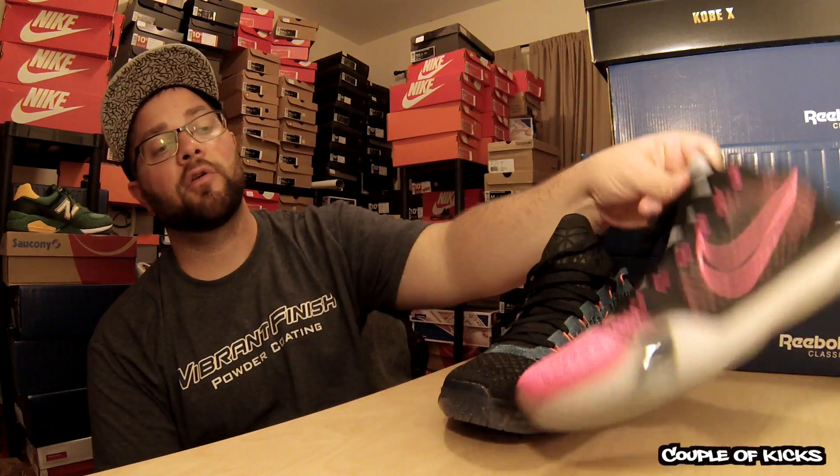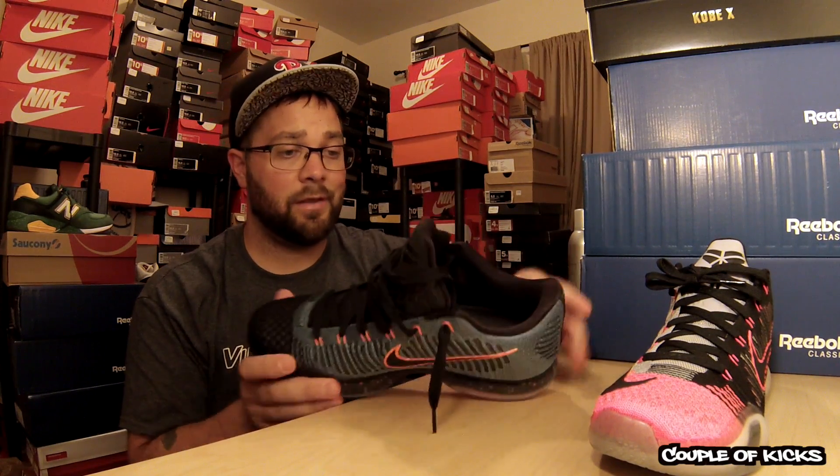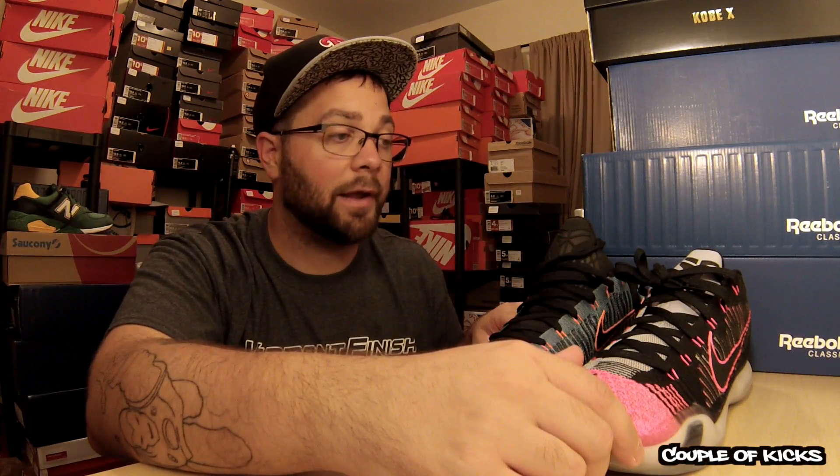These do retail for $200 a pop, so if I didn't have the gift card, I'm going to be honest, I probably wouldn't have bought them or would have waited for them to go on sale — $200 a pop is a little expensive. But the Mambacurials are very limited, so I'm really lucky to get those. The Drill Sergeant is a pretty basic colorway — I can wear it with anything black, it pretty much matches anything. Both of them have subtle tones of basic neutral colors you can wear with everything. Black and gray, you kind of can't go wrong. But if you do have an extra $200, I would grab a pair of Elite Lows for sure — super comfortable, super light.